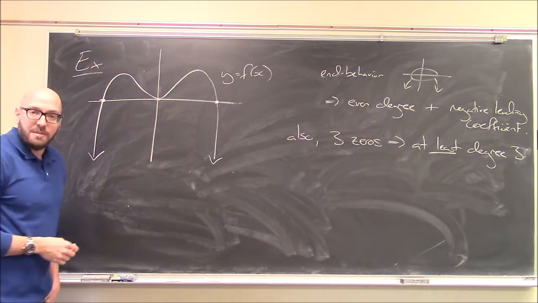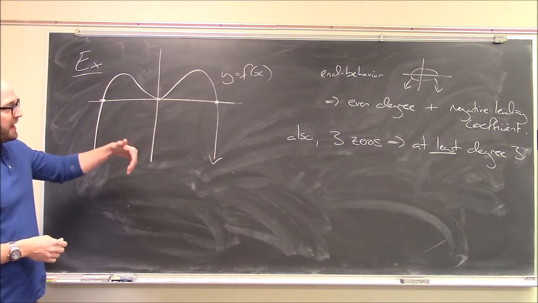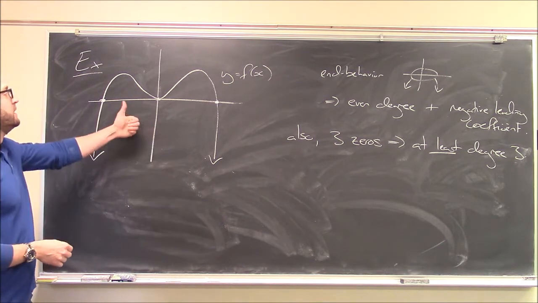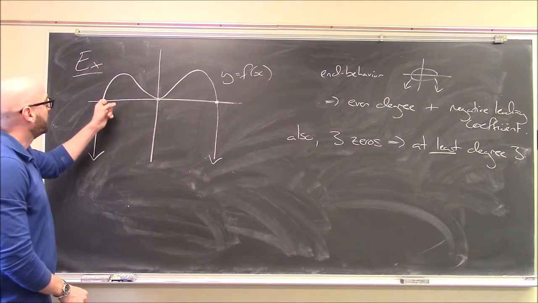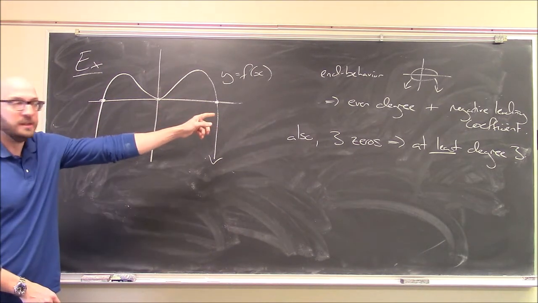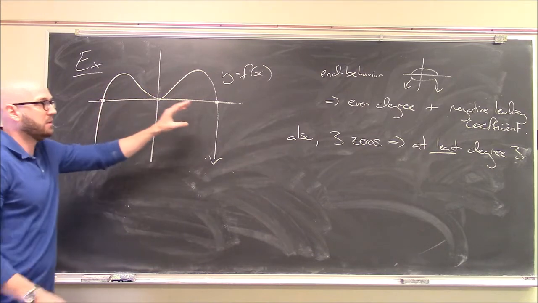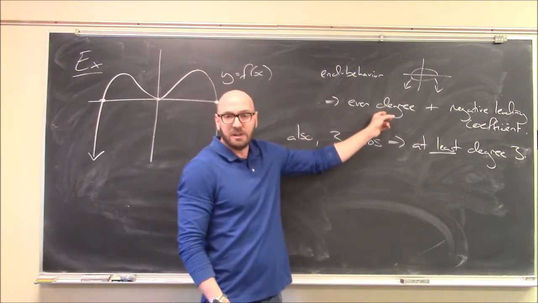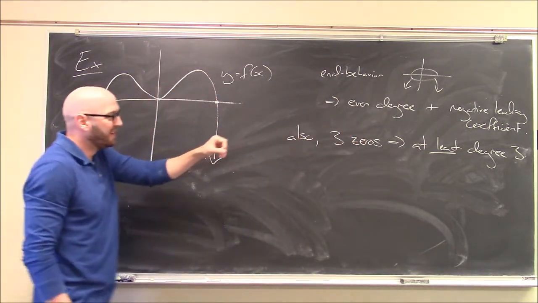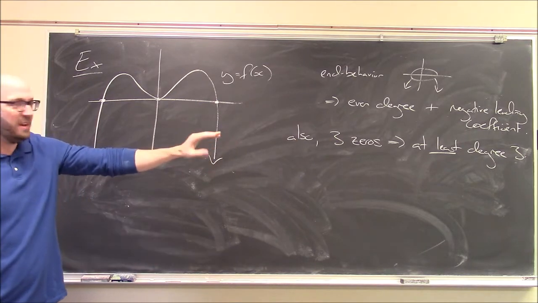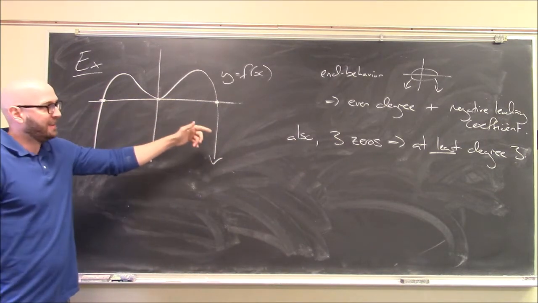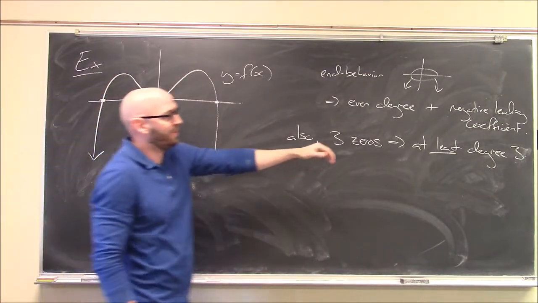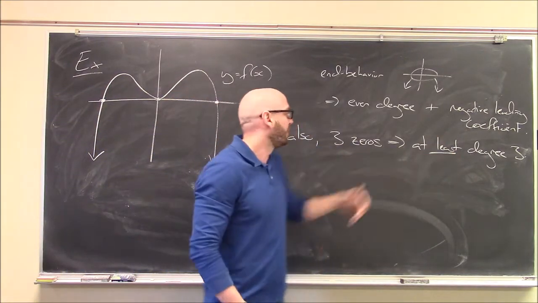So I think one of my math lab problems is very similar to this, where it asks, what's the minimum degree of this polynomial? So you look at this and you'd combine this information. You'd say, well, looking at the zeros, I know it's at least degree 3. But looking at the end behavior, we already decided it must actually be even degree. So it has to be at least 3, but even means the minimum degree of this guy is the smallest even number bigger than 3, which is 4.